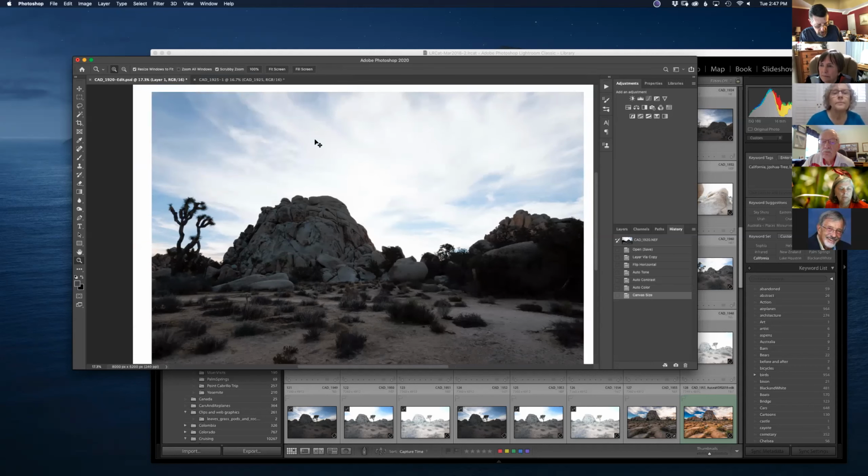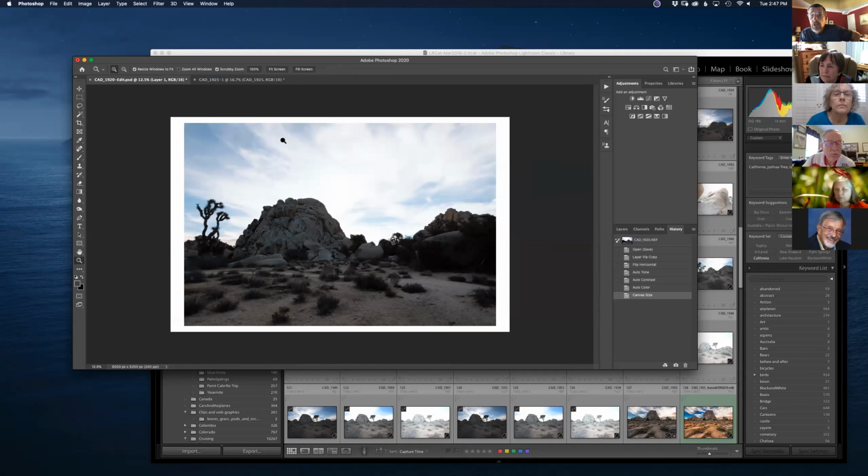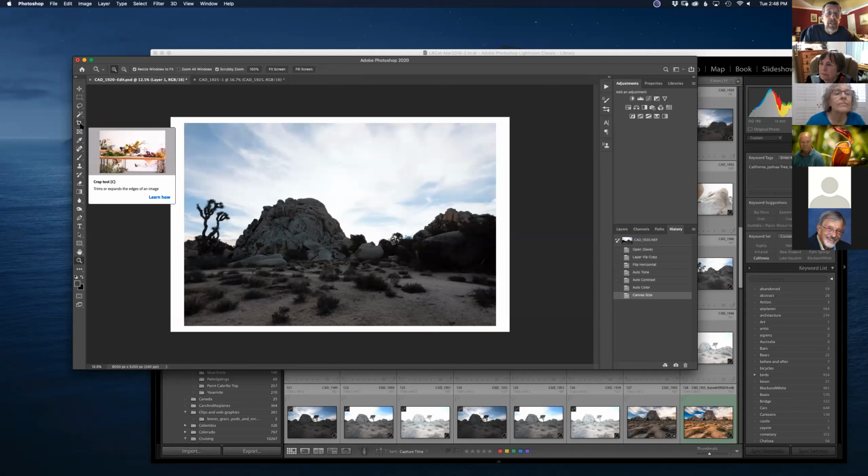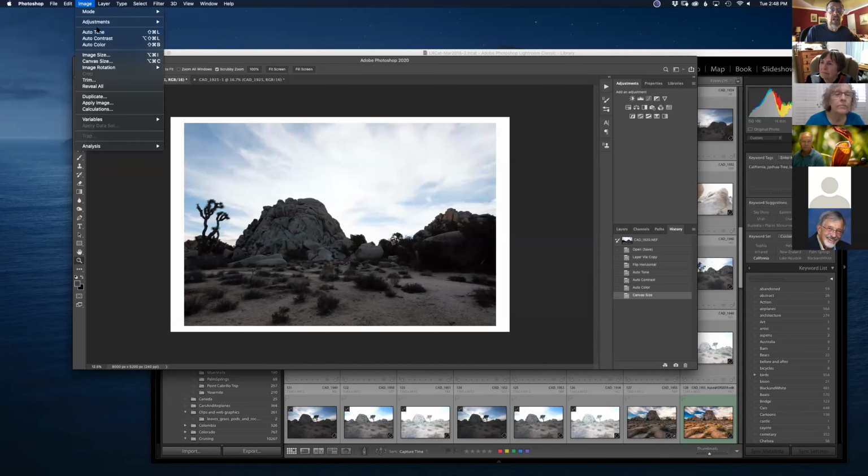Okay. I'm going to do Command 0 to show you what it is. So now there's a white border around my image. Looks like an old-fashioned photograph. So you can do it that way. And I'm sure that Emily will show you how to do it with a crop tool also, because you can crop out a border and create it bigger. So that's the resizing under Image: you've got the adjustments, you've got the auto business, you've got the image size and canvas size. Rotation, you can rotate this thing around if you want to. Not sure why you'd want to do that.